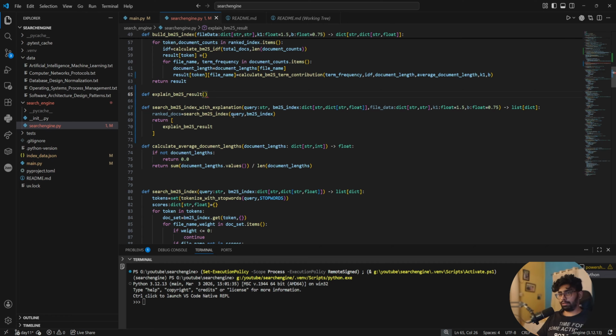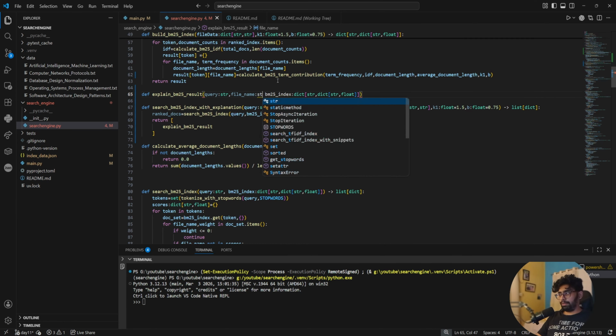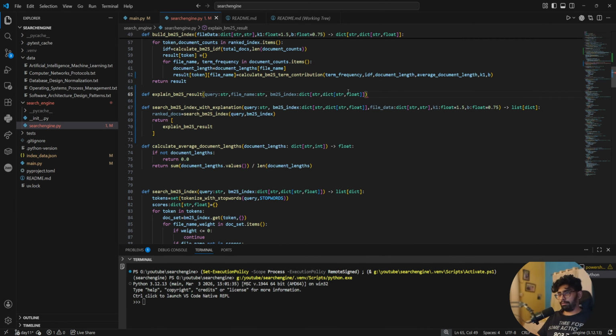This is going to take the query, the BM25 index, the file name, which is a string, then the file data, and these values k1 and b.